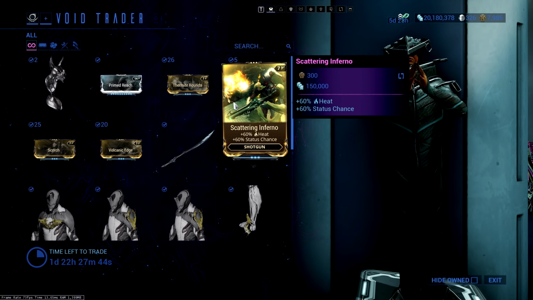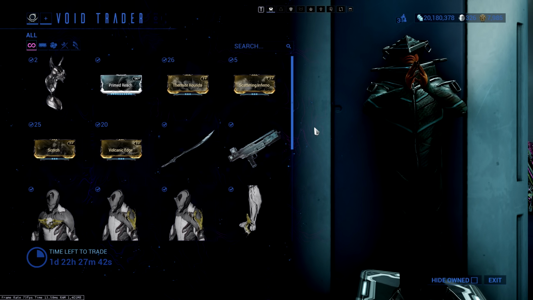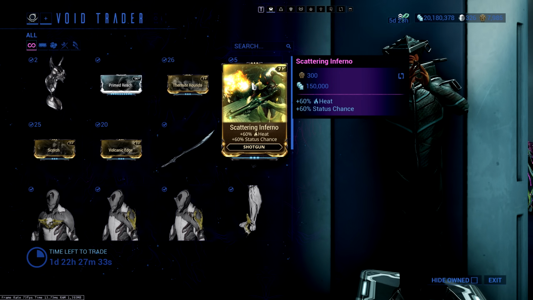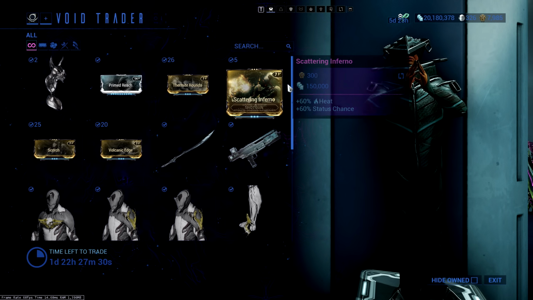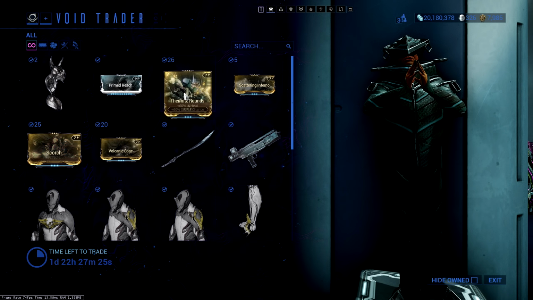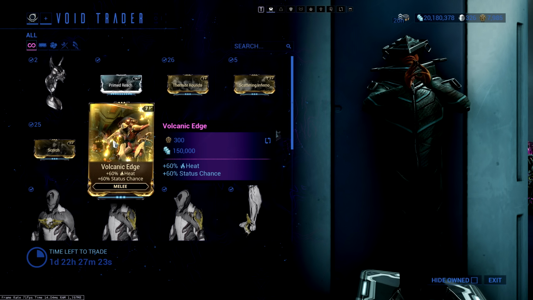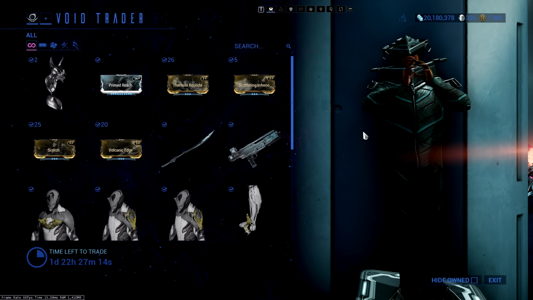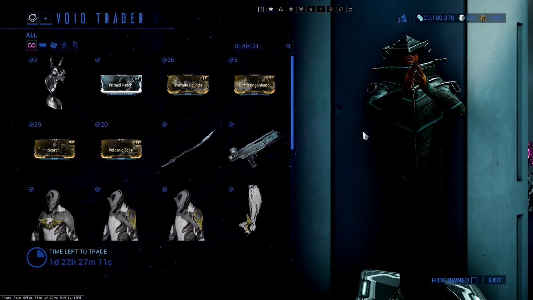And then Scattering Inferno is a bit harder to get. I will put in the description below where you can find them, but basically Thermite Rounds is high-level Spy and Kuva Spy. The Scattering Inferno is mid-level Spy and Lure Spy, which is why I don't have very many. I don't do Lure Spy very often. Scorch is also high-level Spy, same as Thermite Rounds. And then Volcanic Edge is a low-level Spy mission. So I will put those in the description below, with the exact name of the node you can get them from.